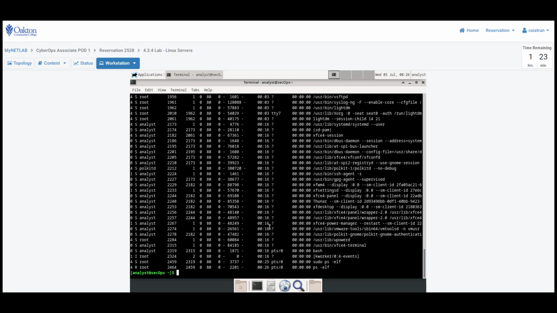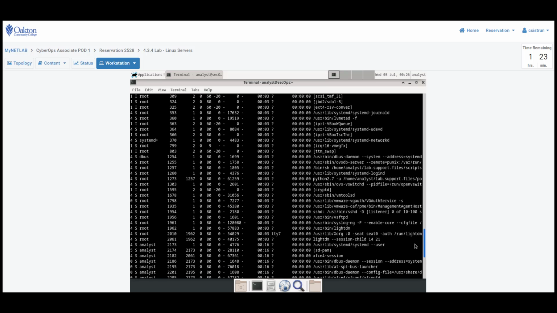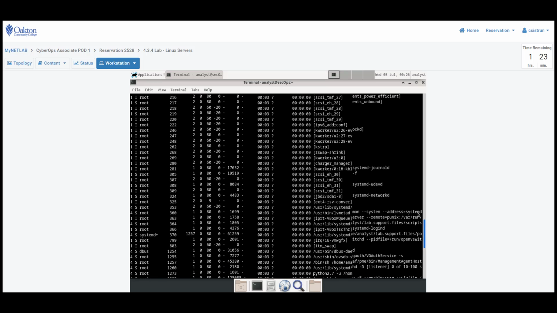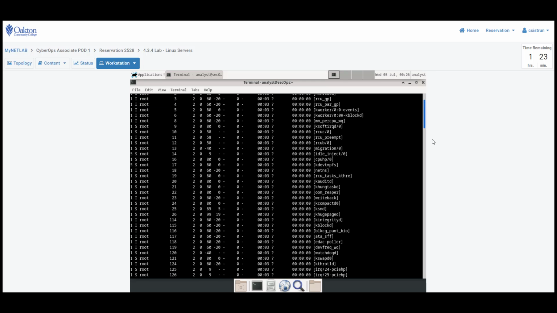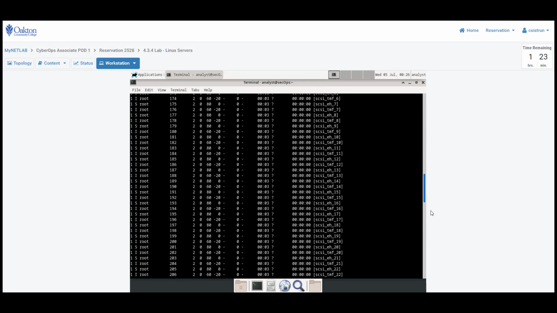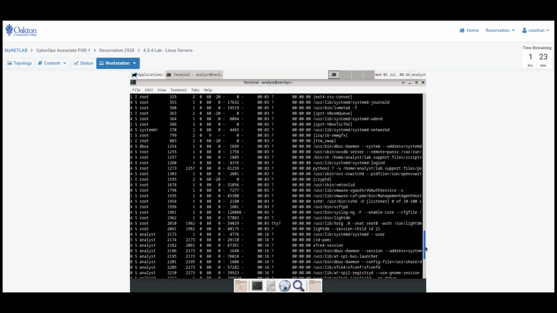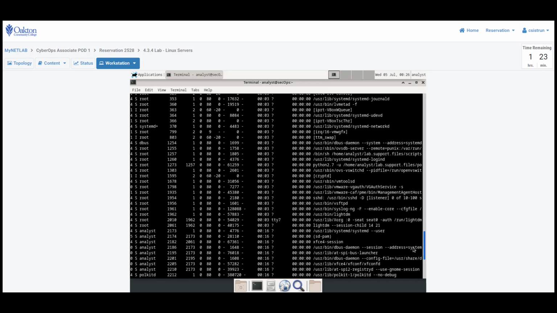Now what just happened? Well, a whole lot of services were just dumped down. These are all the services that are running on this particular computer. And that's what the sudo command allows you to do: go into administrative privileges and start looking at the services that are running. Remember, in the lab prior to this, we were changing services, shutting services down, and now we're using the sudo lab to look at it.